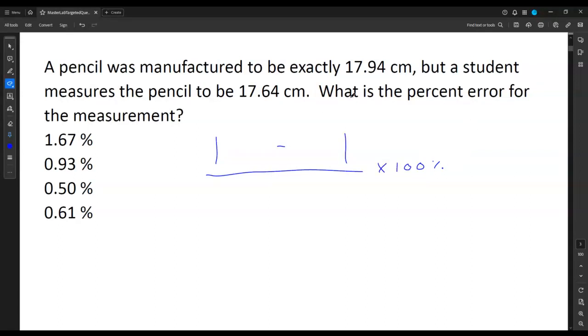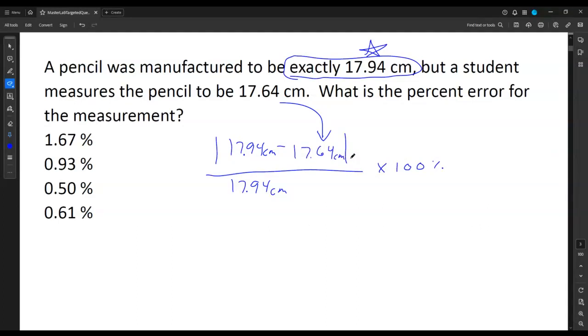Okay, now let's look at these values. The one that we trust to be correct is the one that we use more often. So that's actually going to show up twice in our work. We use it to find our difference, and then we divide by it to find a decimal, which is on the way to finding that percent. So the thing that's supposed to be correct, the thing we trust more, is the thing that we use more. And then the thing that we're checking only gets used once.